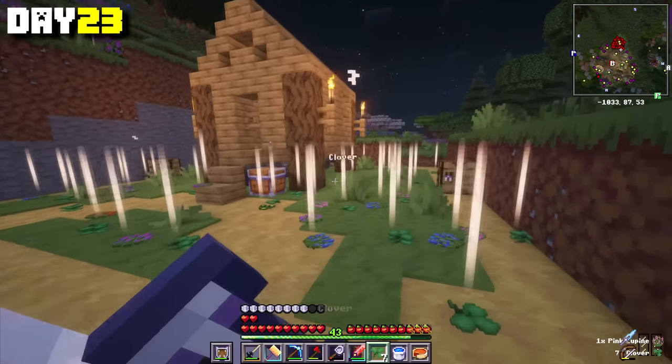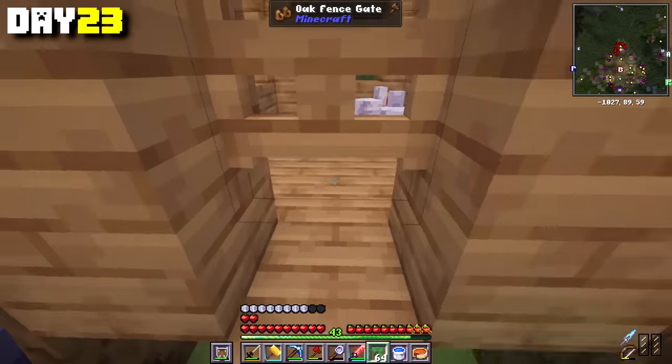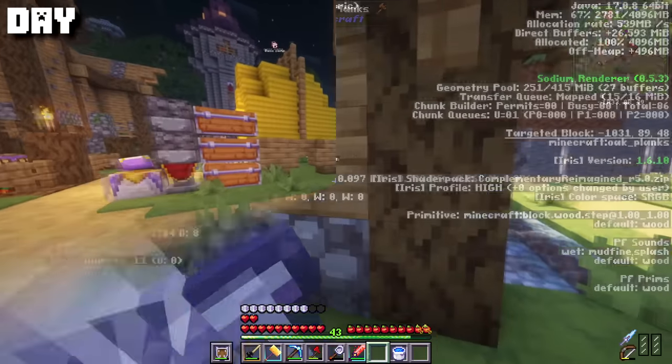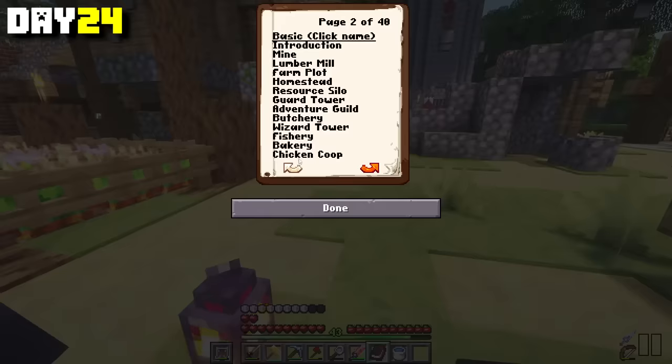Hey! And we got a chest that comes with it. Let's go. You guys can just walk underneath that, can't you? I don't know. Anyway, I'm gonna go to bed. 824. So we got mine, lumber mill, farm plot, homestead, silo, guard tower, adventure guild, butcher, wizard tower. Yeah. Fishery, bakery, and chicken coop.